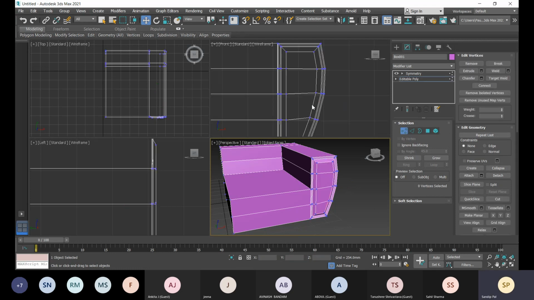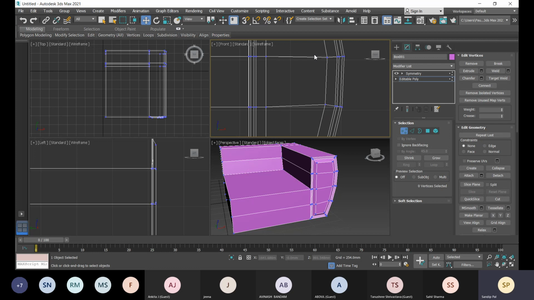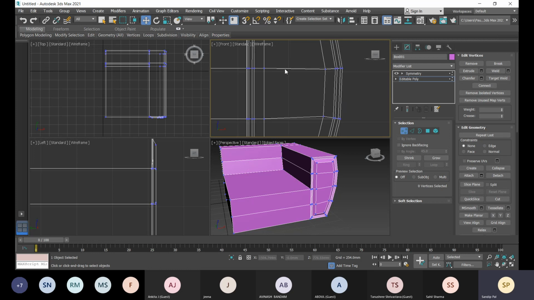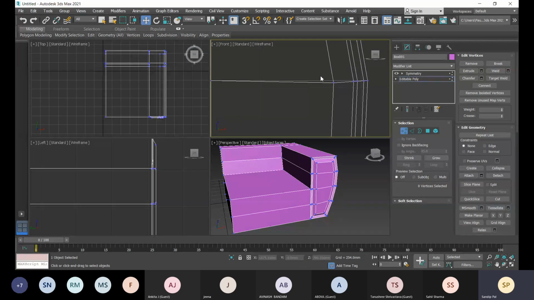Go to vertex mode. These things you can fix, these positions. You can make it straight. Select this and make it straight.